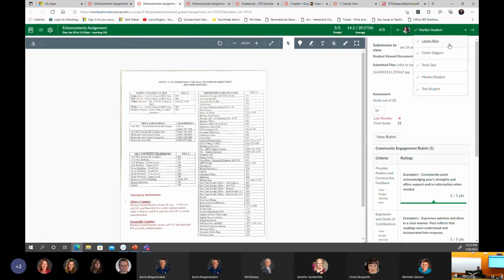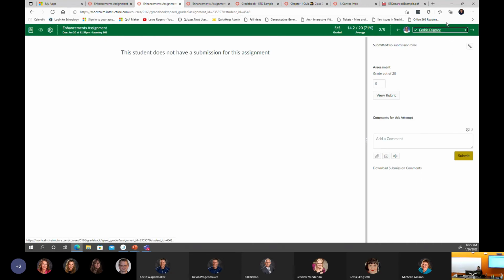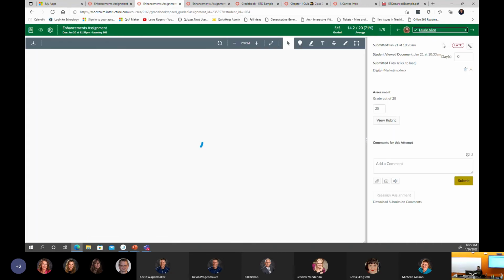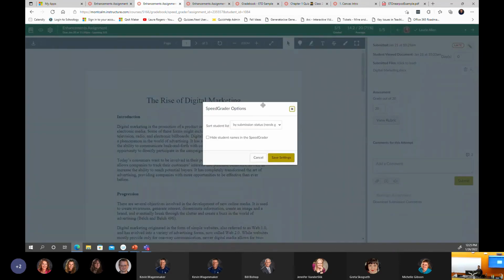You'll see a little orange dot up at the top, and it's very easy for you to just click through your different students and the submissions that they have. Okay, and like I said, it's the settings gear, options, and you can change how that list is displayed. If you don't want to see student names, this is also where you will go to check that box, and then you will be able to grade student work anonymously. Totally up to you how you do that. And obviously, you're just going to want to make sure that you save those settings.